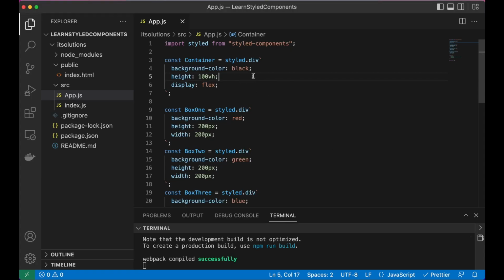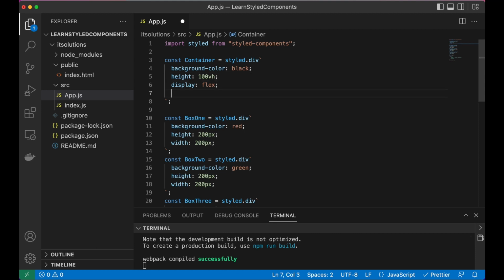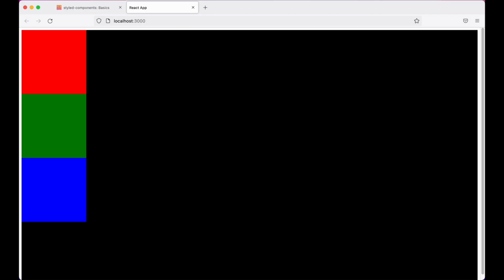So let's go ahead, change this direction. So I'll say here the Flex direction like this. Now not Flex, so Flex direction, and then we can define which direction we want. I'll say it will be column. Now let's save it. And as you see, we got everything in a column.